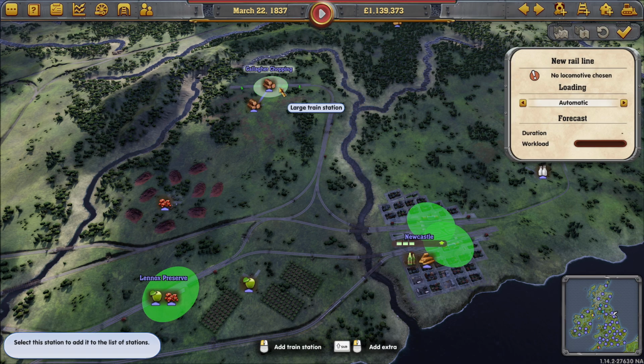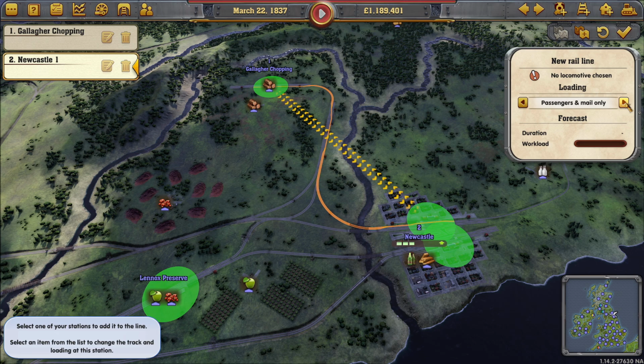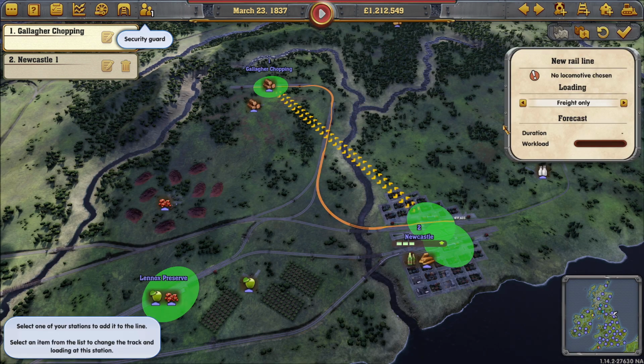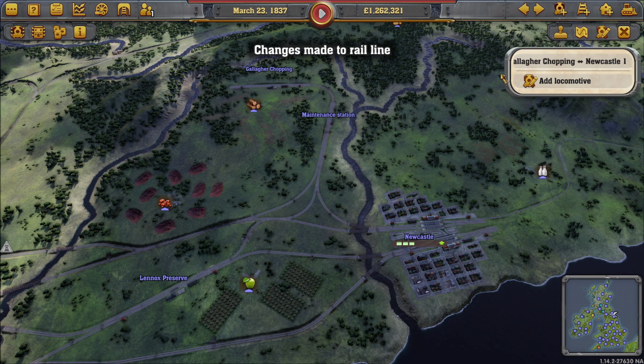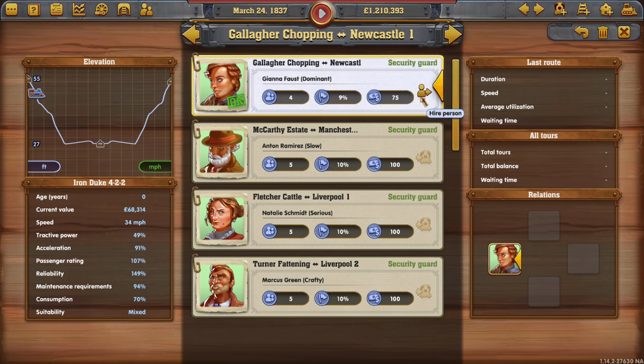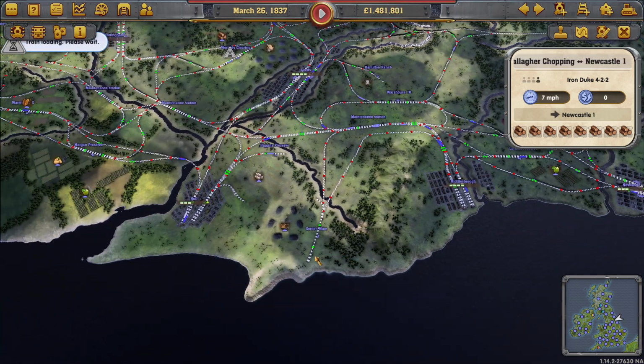Let's get a loco set up for that. We may need more than one for this. Freight only. Wait until full, so we can see if there are issues. The security guard's going straight on you because it's a lovely short run. And as you may know, we get paid per delivery, not by distance, unlike Transport Fever where you can run it for miles and get paid more.